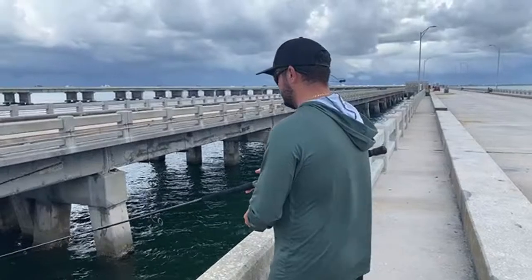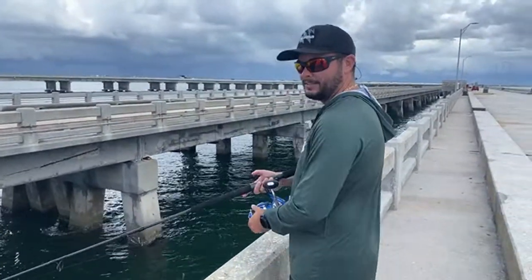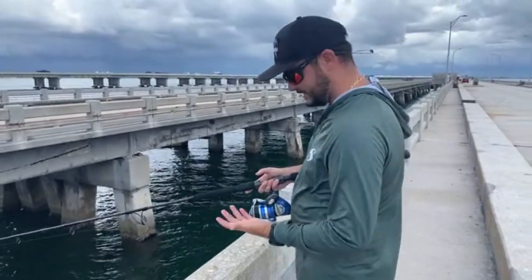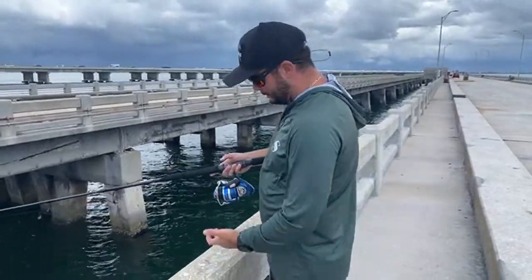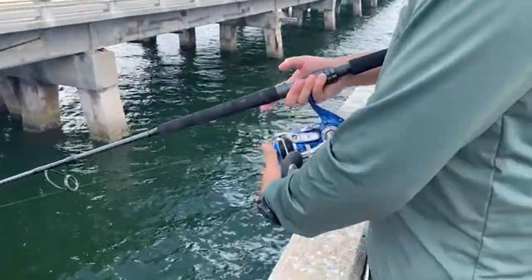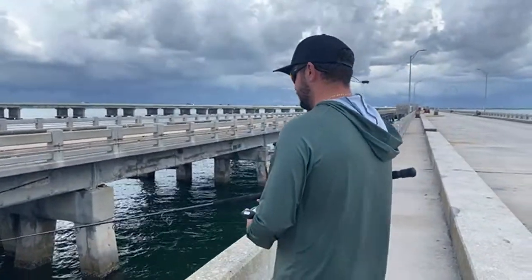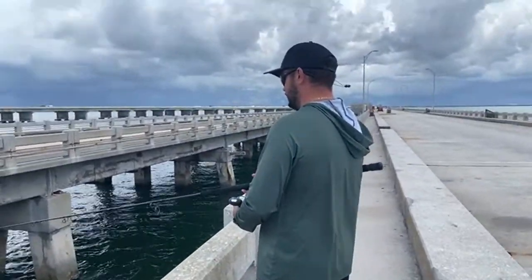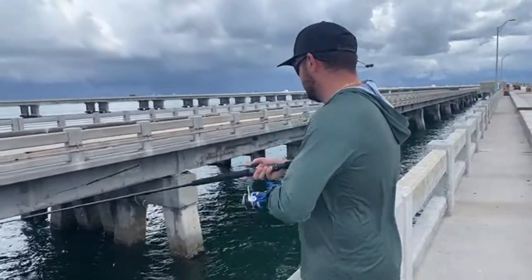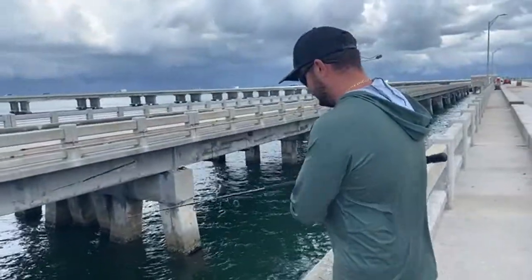What do you think about that rod? So far, so good. You know one thing that just threw me off though? I'm so used to using the conventional gear for this. When I got the hit, my main concern was not having that hit and rashing that blue reel on the pier. It messed me all up, man. When you guys come out on the pier, it's no joke. The pier, I think, is probably a little worse on the gear than the boat. This stuff is no joke, man. You always tend to rash your reel or rod.